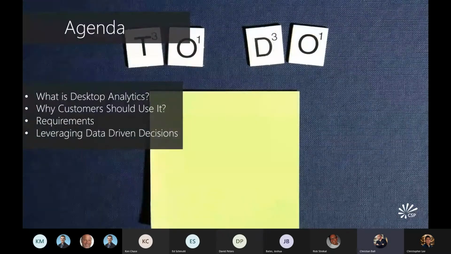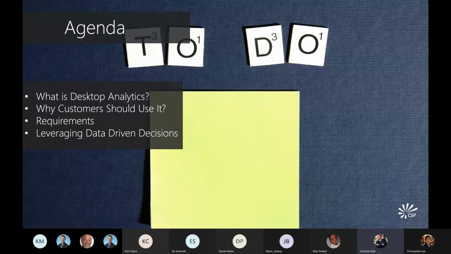So our agenda today, we're going to cover what it is, why customers use it or should use it, some of the technical requirements around setting it up, and how you use desktop analytics to make decisions. We all know that it's the wild, wild west in some cases when your end users are working on these machines every day.